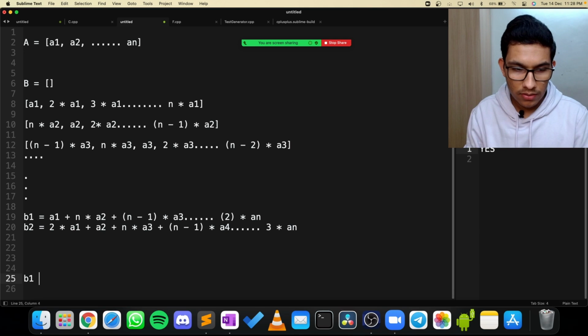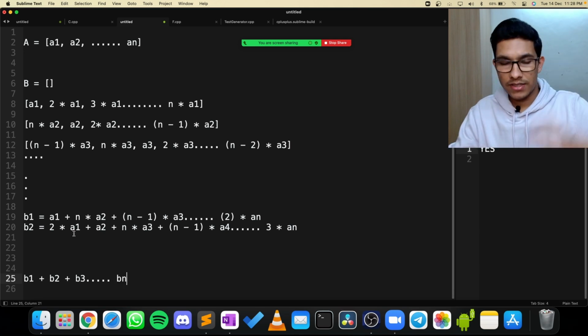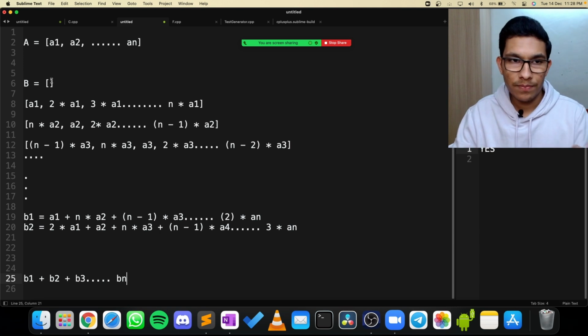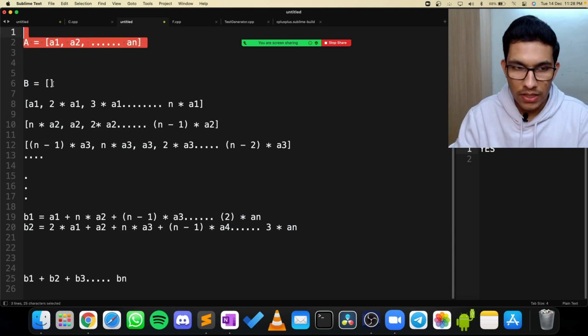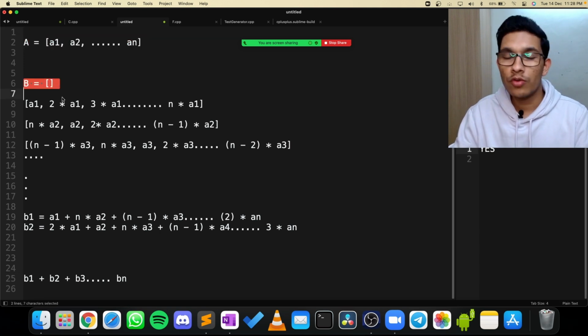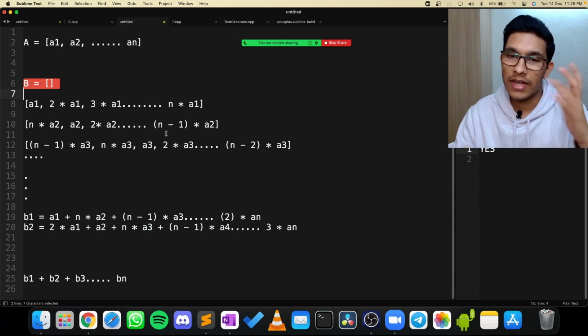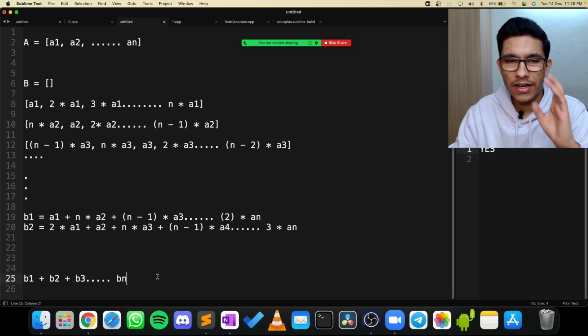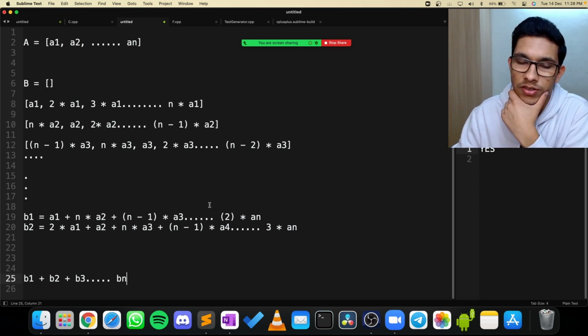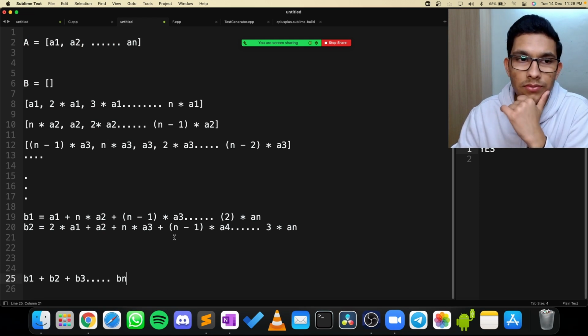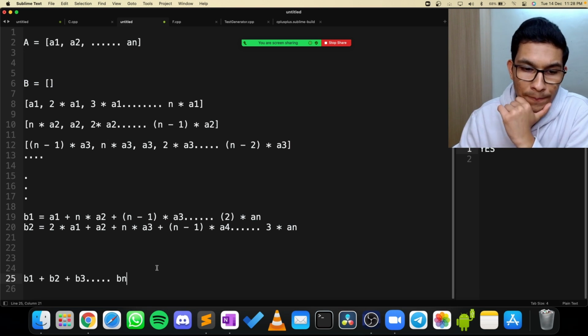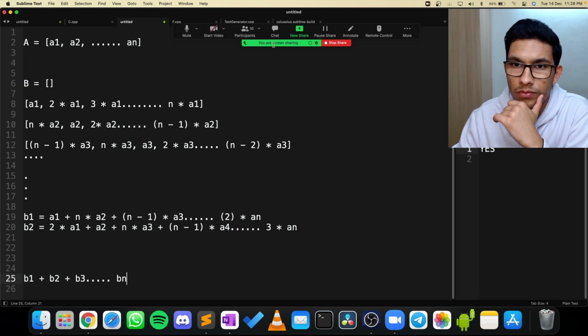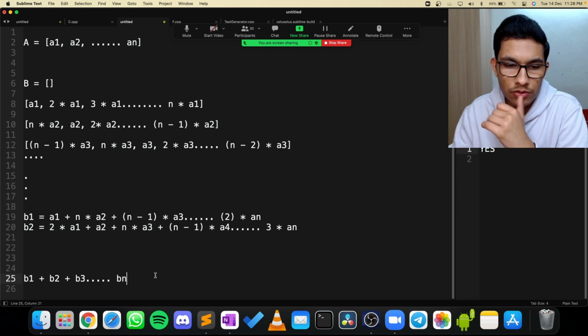What will be B1 plus B2 plus B3, so on up till Bn. Okay, let me just give you a disclaimer for anybody who's not read this problem. Initially we don't have this array A, we only have this array B, and we want to find the original array. That is all that is there in this problem. Okay, so I guess the problem statement is clear to everybody. Is there anybody who's struggling with the statement itself? Okay, assuming that there is nobody then.